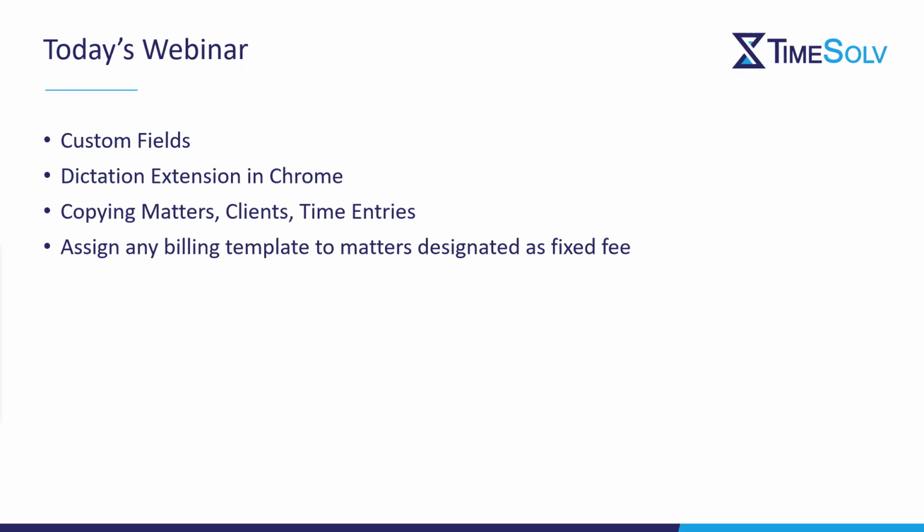And then our last topic, I wanted to spend a lot of time here, but this is a new feature that was requested a lot. And that is the ability now to assign any billing template to a matter that is set as the billing arrangement of fixed fee. For those of you that do fixed fee invoicing, there were some restrictions previous to this new rollout. And this just came out a week or two ago. I think at the end of July, it came out, this new feature. So we will discuss that as well.